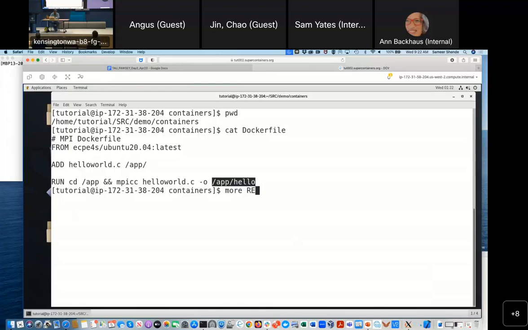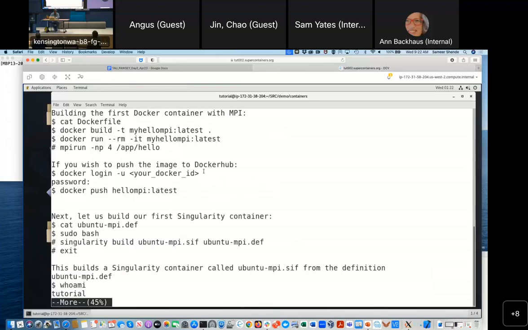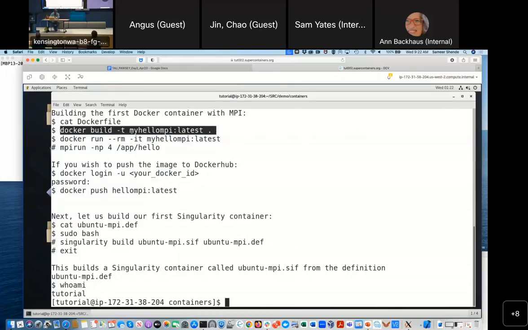And to do that, you can see that in the README file, I have this command called docker build, and then give it a name, a tag. And so here, this is the new name called my-hello-mpi, and I'm using a tag of latest with the dot. What this dot does is it looks for the Dockerfile in this current directory, and then it will build this container.